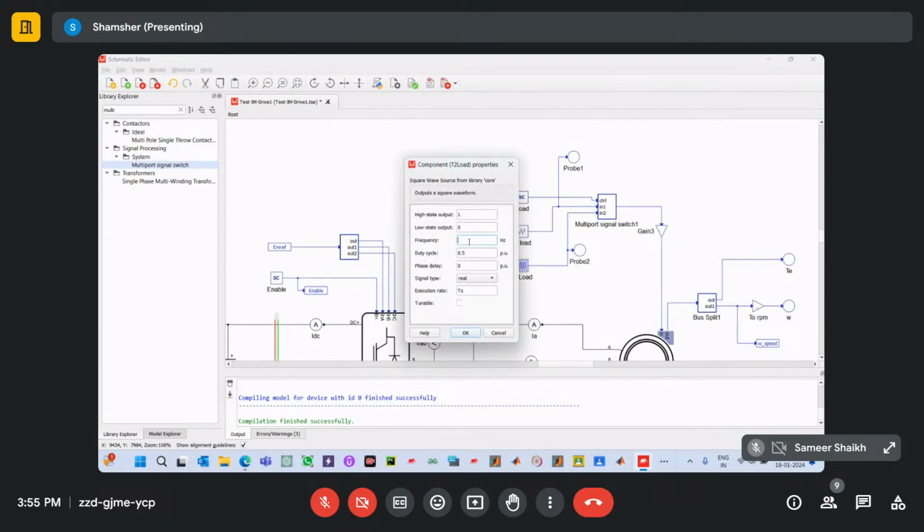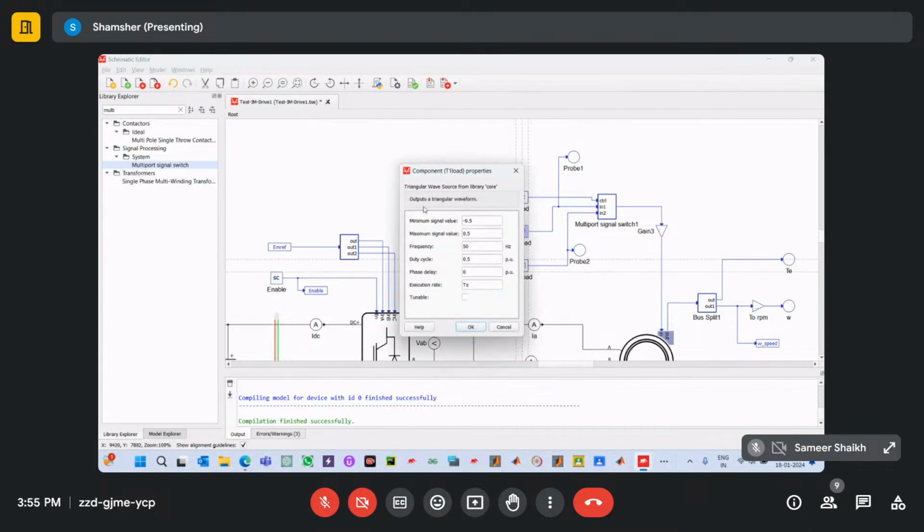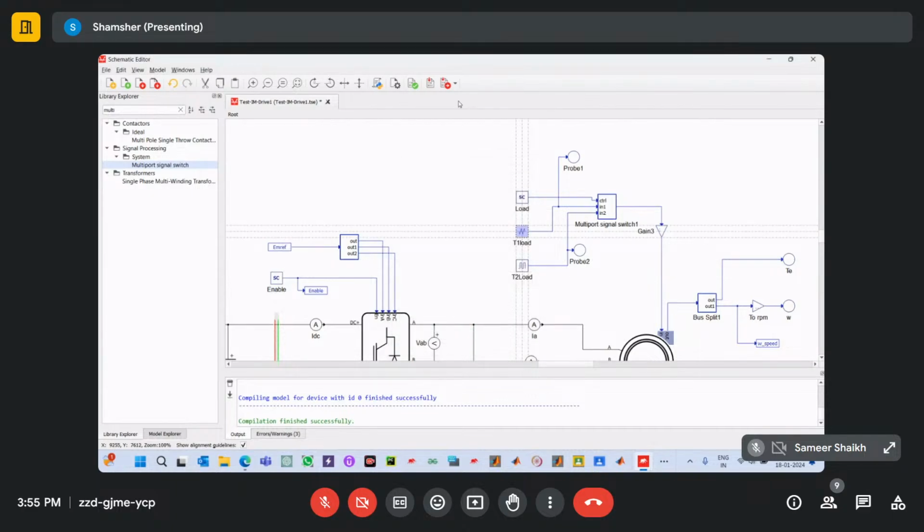A little bit faster, we will make it 100. Minimum value I will take 0 and maximum I will take 1, and frequency I will take 100. Now compile the model. Let me see these two waveforms and how the machine is reacting against these two loads.